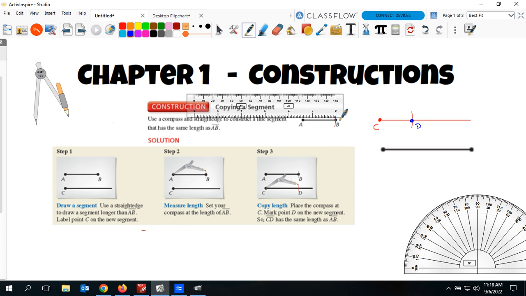If I measure with the protractor, I usually like going from the 1 and then just using that, so I put 1 at A. I can see in inches how far that is.